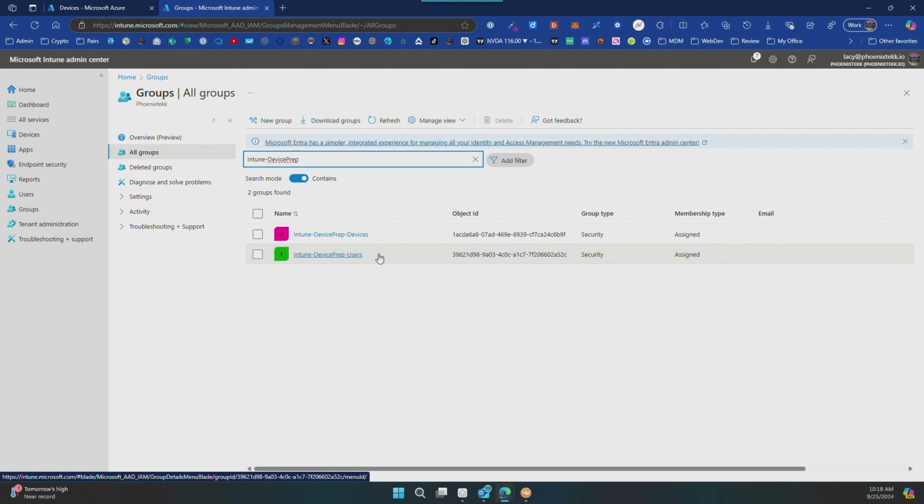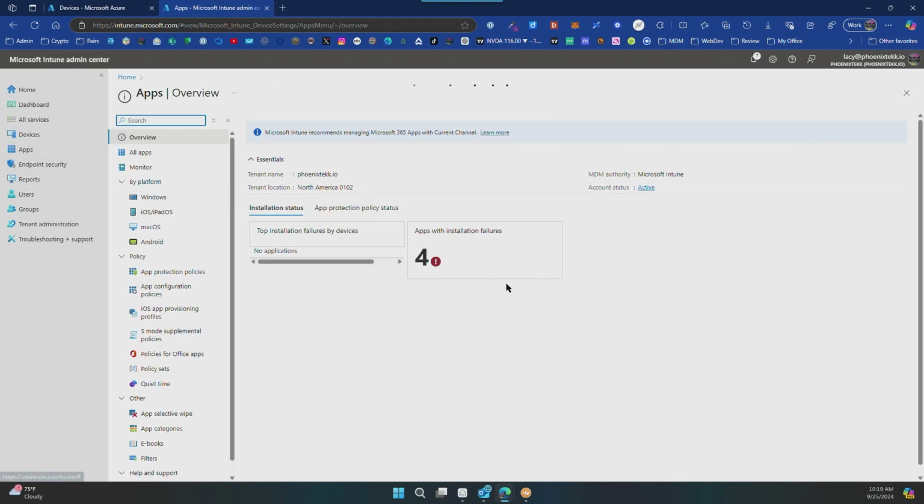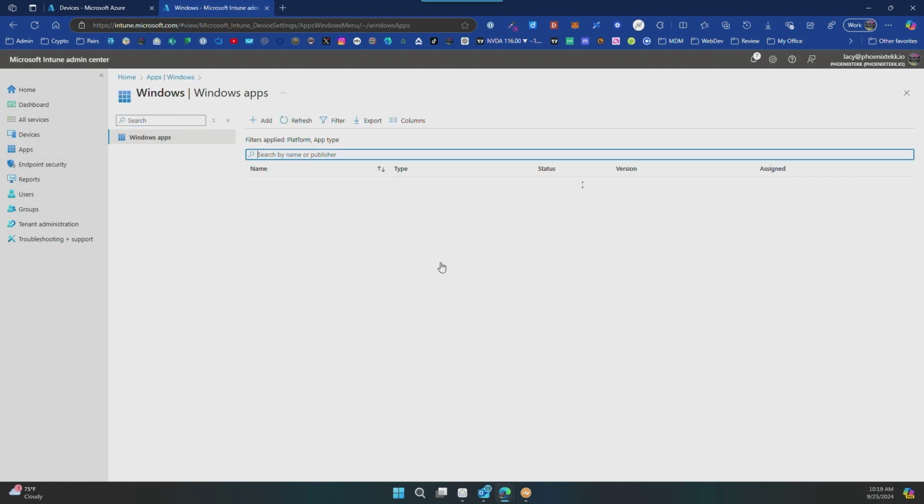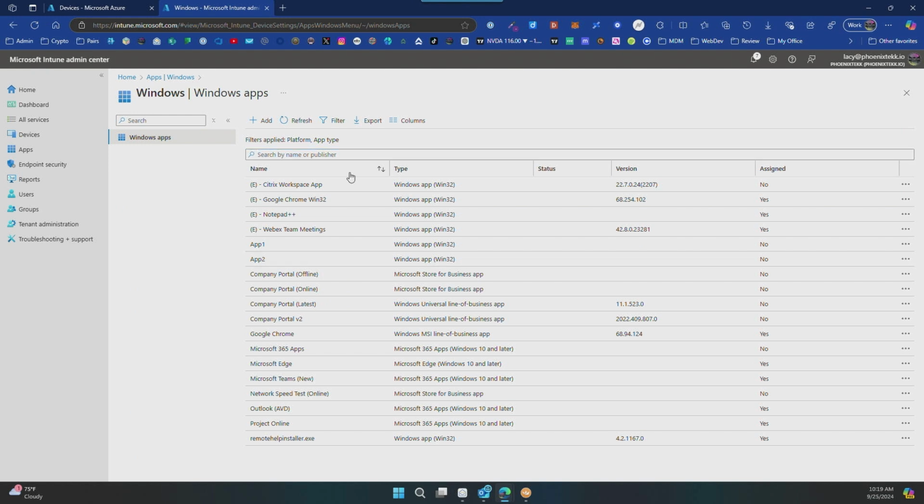So we're going to assign, let's say, one group to our users group to get that application after deployment. And I'm going to do that for, I'm going to pick an app. So I'm going to go over here to Windows, see which app I want to use. I'm going to pick a different application and go with Chrome.